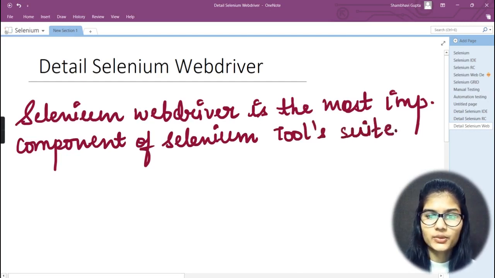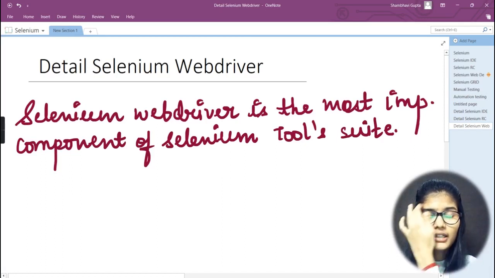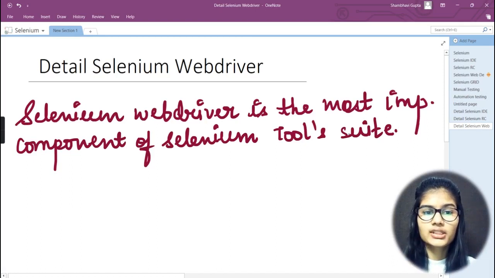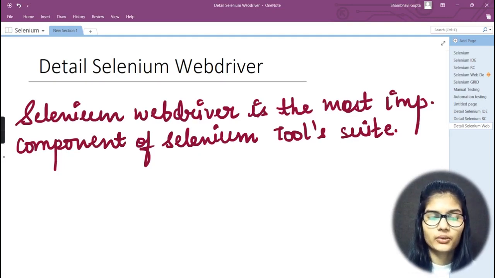As I told you at the start of the video, among all of the set of tools we have here in Selenium, this Selenium WebDriver is the most important one. Then, what was the latest release of Selenium? That's 2.0. There's one important thing regarding that as well, so I will just write it out.